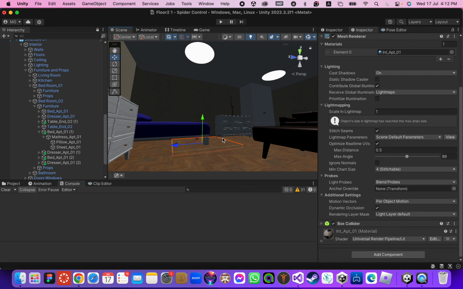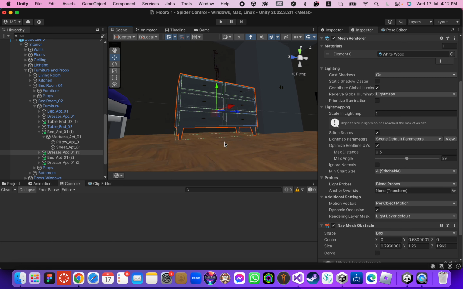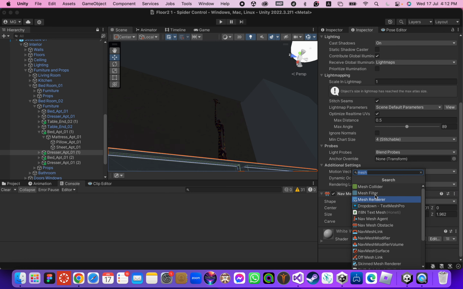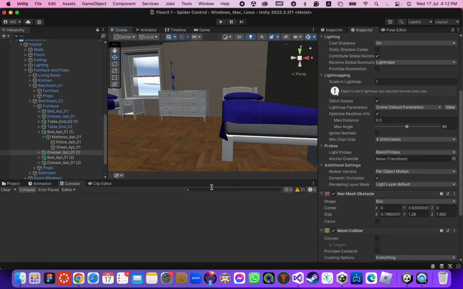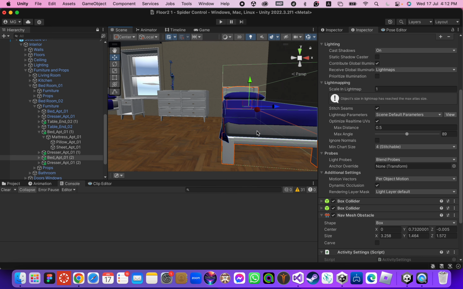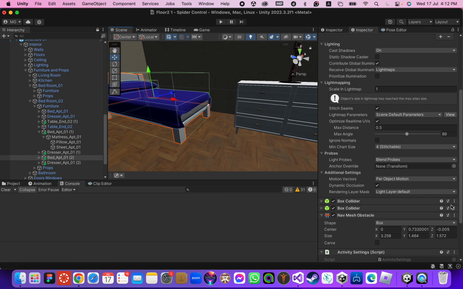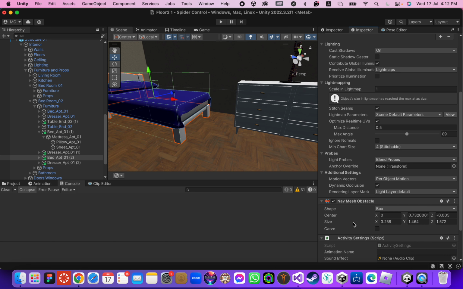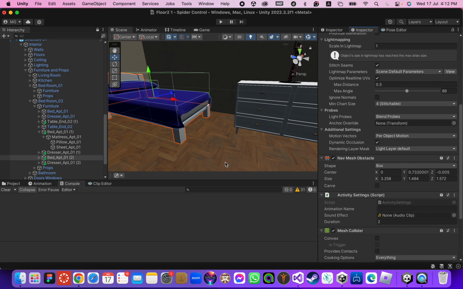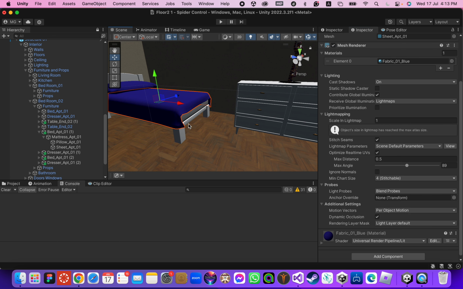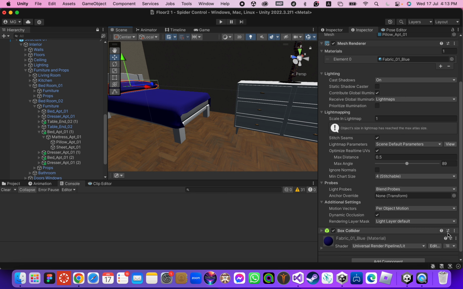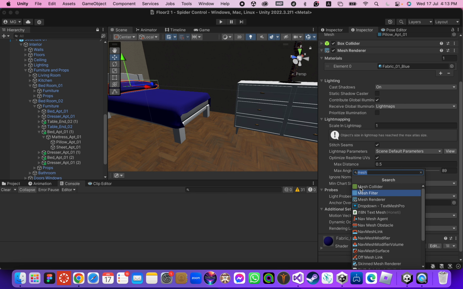So that works. Do we have a collider on this? No. Okay. So let's remove the box collider. We already have removed it and add a mesh collider. Perfect. What about this dude? The same thing with this dude. So let's remove the box collider. Remove the box collider again. Add a mesh collider. Go to the fabric. Add a mesh collider for that. Good as a pillow. Remove the box collider, add a mesh collider, and so on. I feel like that's everything inside the room.